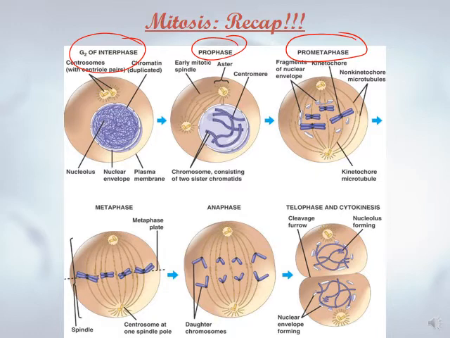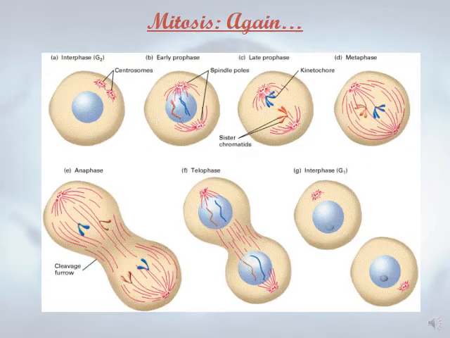You have to know that in plant cells, we don't have asters. So we don't have asters in the plant cell. This is a difference between the plant cell and the animal cell. In metaphase, the chromosomes line up in the middle of the cell, forming the equatorial plate. In anaphase, sister chromatids are pulled to the opposite poles of the cell, forming what's known as polar ascension. In the last stage, telophase and cytokinesis, the cell divides into two daughter cells. These daughter cells are identical to the mother cell, having the same genetic information.